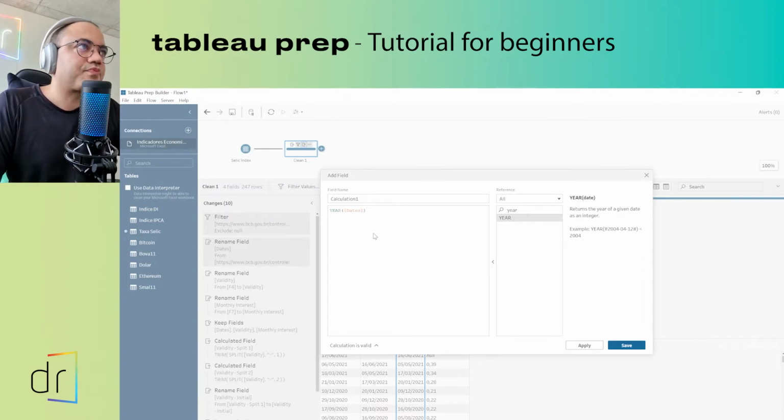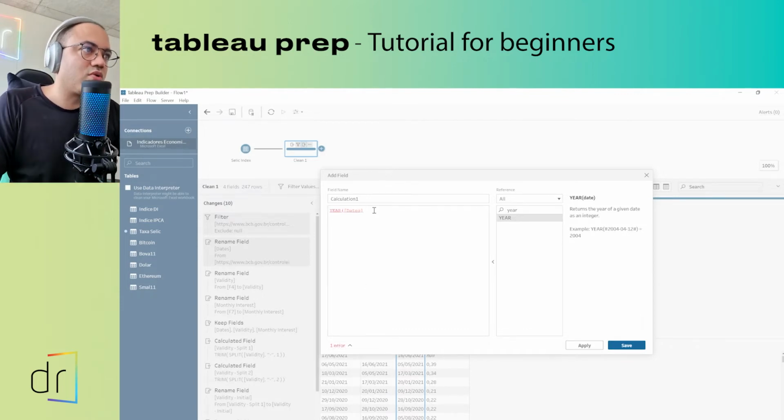And now this is the perfect calculation. As you can note over here below, the calculation is validated. This means that there are no warnings related to this calculation.